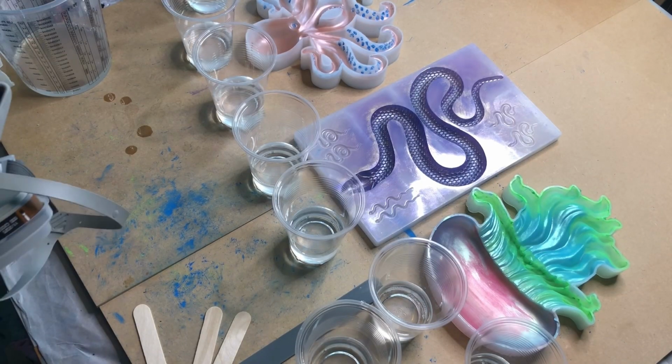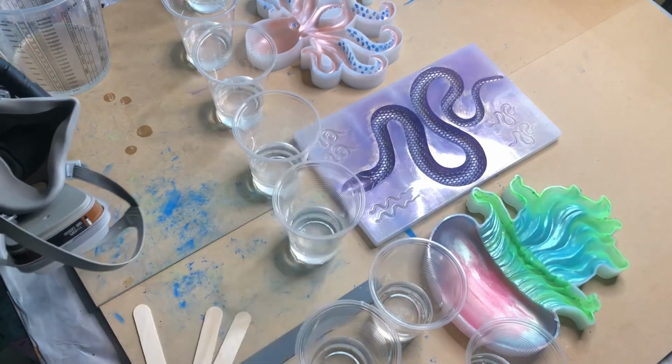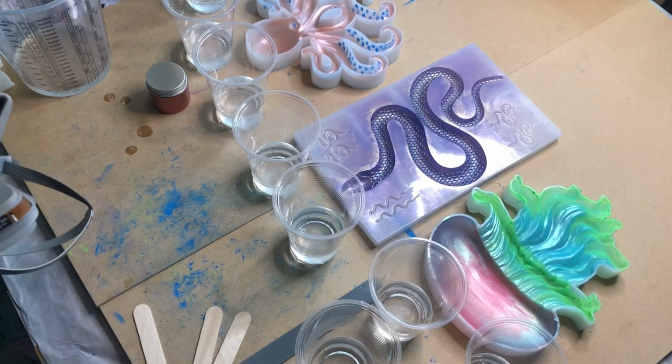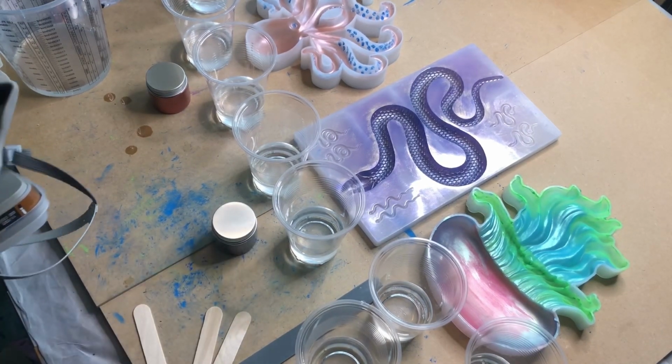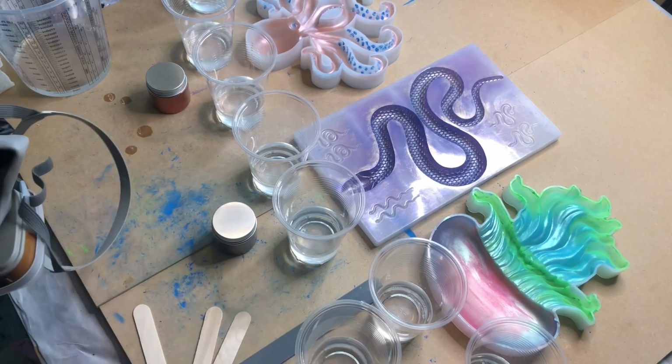Okay, so I think it's about time to start putting the pigments into the resin. So let's mask up again, and we'll get to pouring the pigments into the resin.